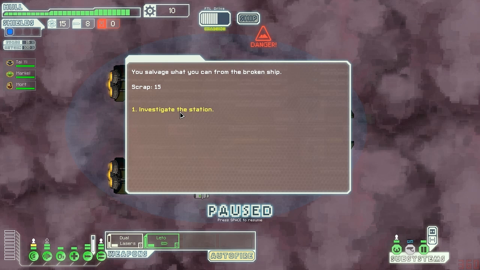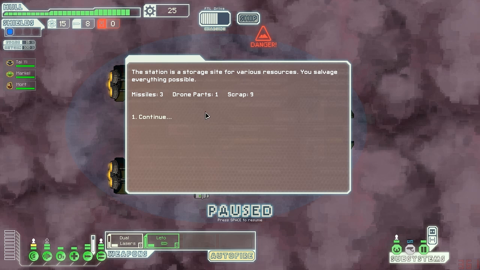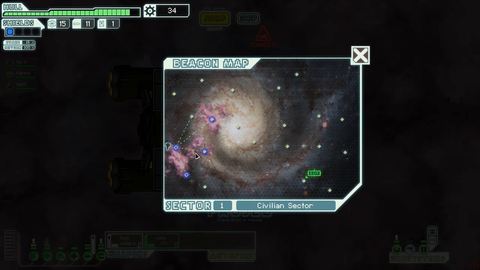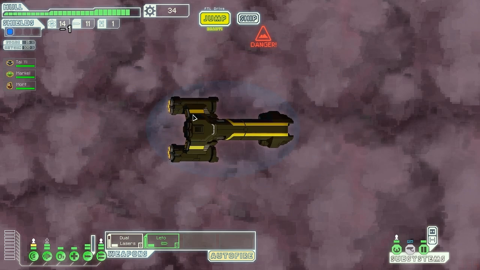Scrap 15. Investigate the station. The station is a storage site for various resources. You salvage everything possible: 3 missiles, 1 drone part, 9 scrap. Well, that was a nice little haul. Let's go to the next location.